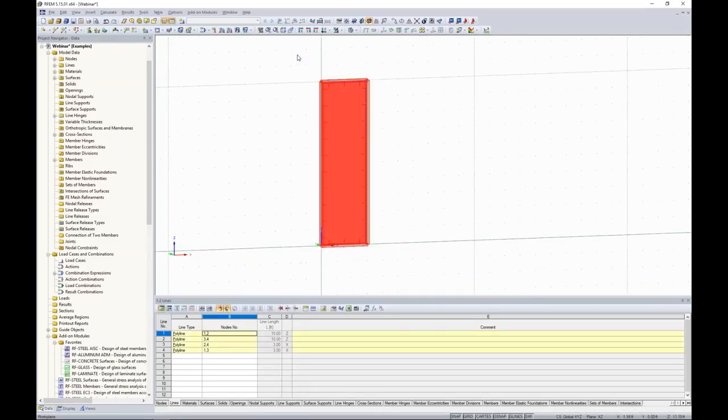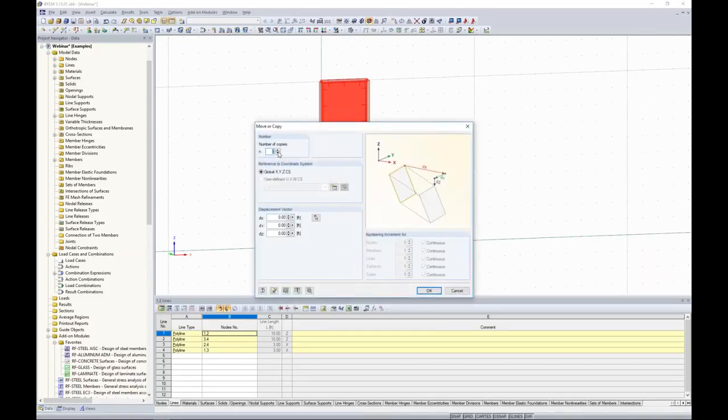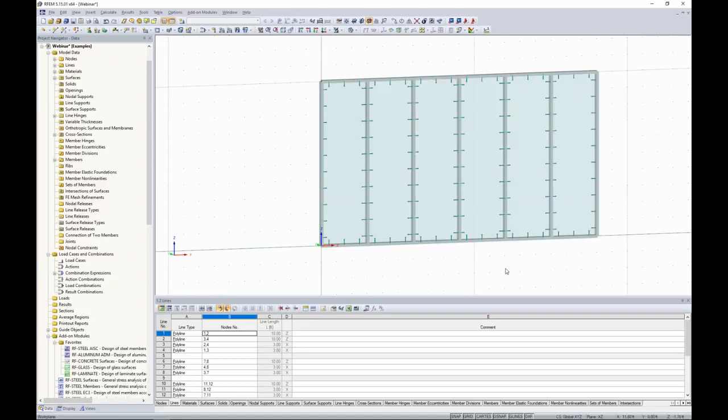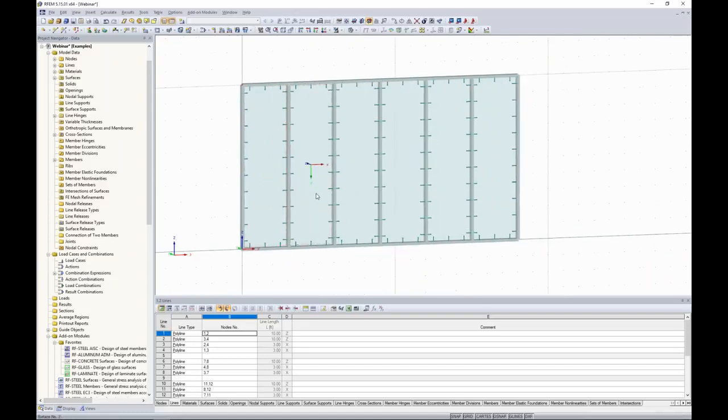I am going to select everything here, just like what I would do in AutoCAD, for example, and use my Move Copy tool. I'm going to create 5 copies in the displacement vector of 3 feet in the global X direction. I click OK, and now it copied over the line hinges, the boundary members, and these surfaces. Well, I've decided that for this 3rd panel and this 5th panel, I hold down my Control key, highlight them, and hit Delete on my keyboard. I want to subdivide these into smaller glass panels.